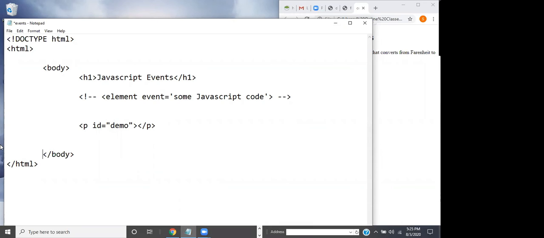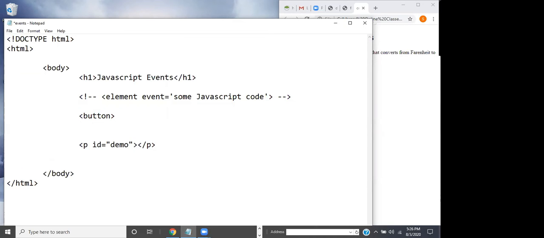So we're going to have an element called a button. A button element would look something like this. And I'll do a closing button element.